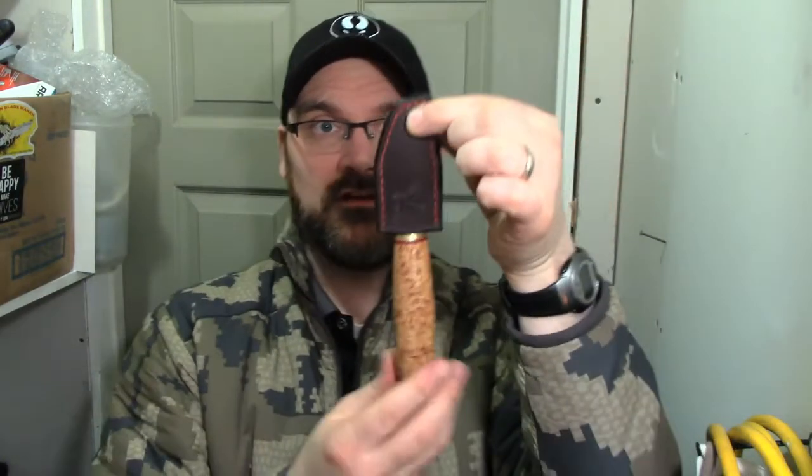This could actually work really well as a neck knife sheath. As you can see, you can imagine if I just put some holes in there, put a little piece of string, it would work really good as a neck knife. But I decided to not put a hole in there. I'm just gonna use it as a blade cover and blade protection. So yeah, it turned out really well.